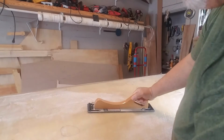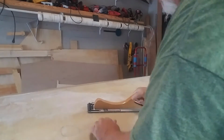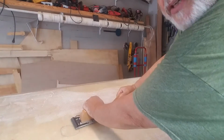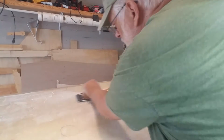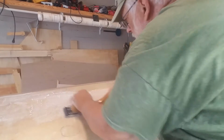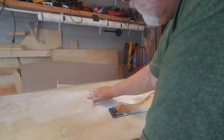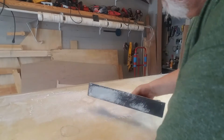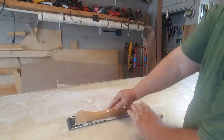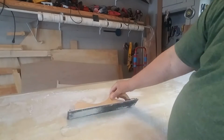Now what I did was I circled them with a magic marker, because it's hard to tell if I sanded the whole thing down. So by doing it this way, I keep on sanding until the magic marker starts to go away. Right now you hardly see the magic marker, and that shows that this is completely straight. Now since this is long, it's going with the contour of the boat, so this way it'll be nice and smooth rather than if I just use my orbital sander like I usually use. So I wanted to show you how this thing works.